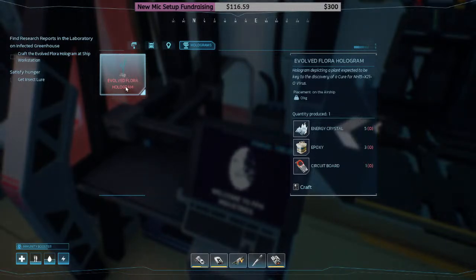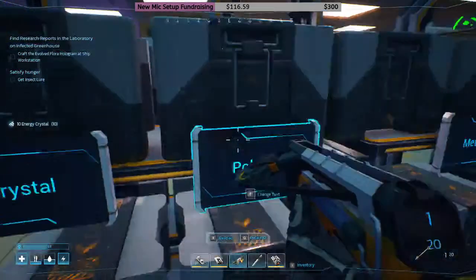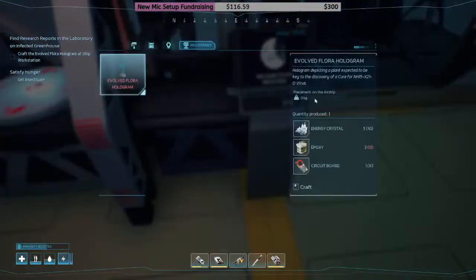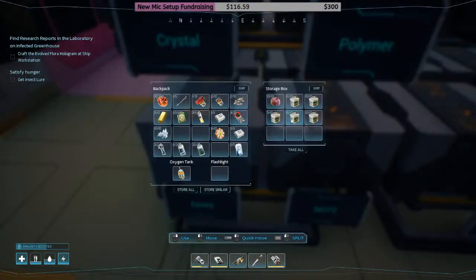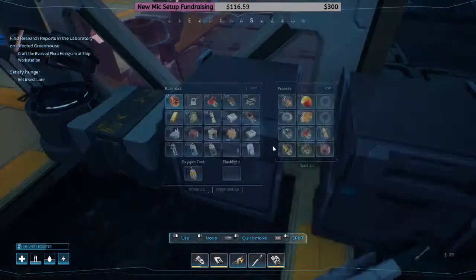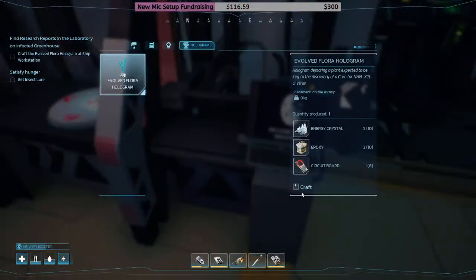Evolved flora hologram. Energy crystals, epoxy, and circuit. Crystal. Circuit board. What was the other thing? My finger. Yeah, there's rotten food in here. Let's just put the rotten food with the other rotten foods, so we have it in one place. Let's make the holographic thingy.